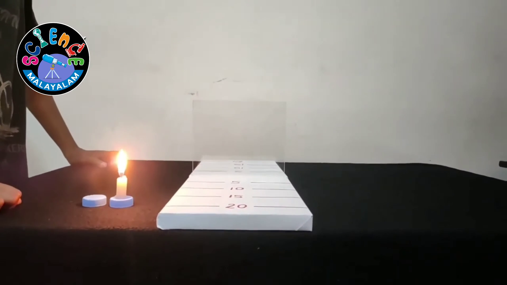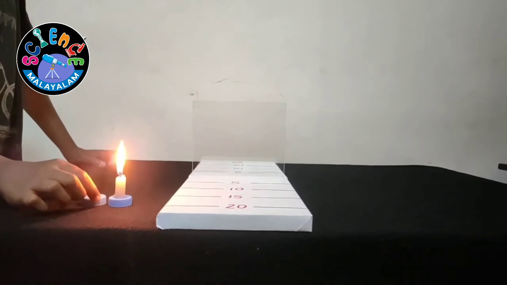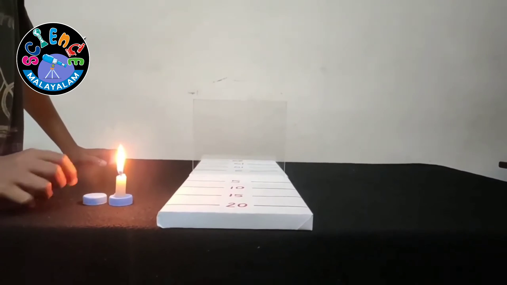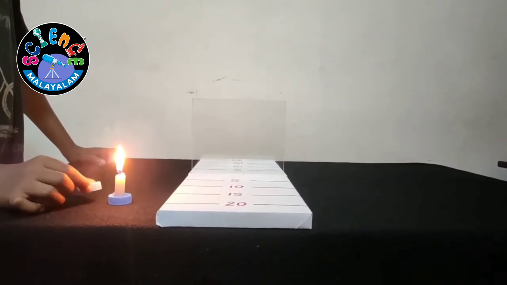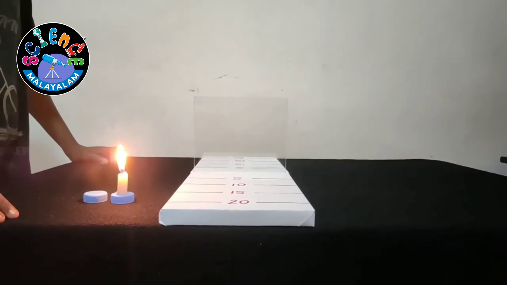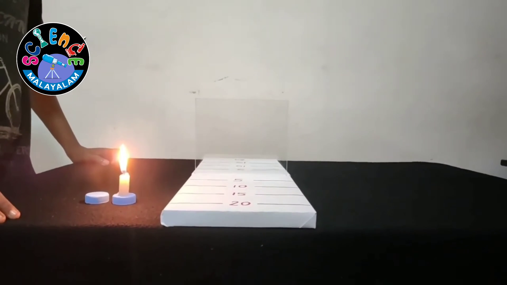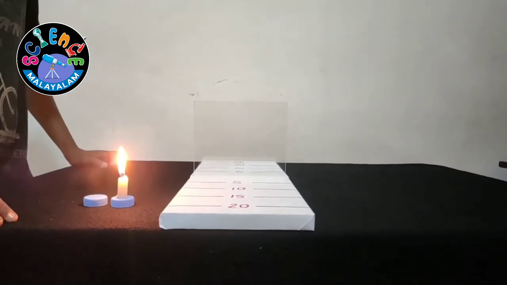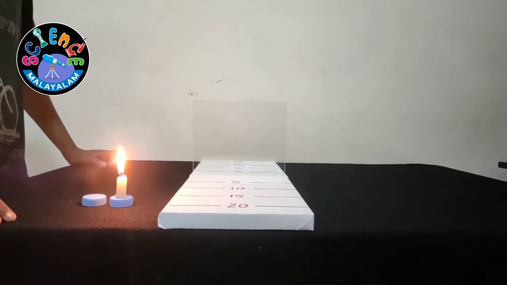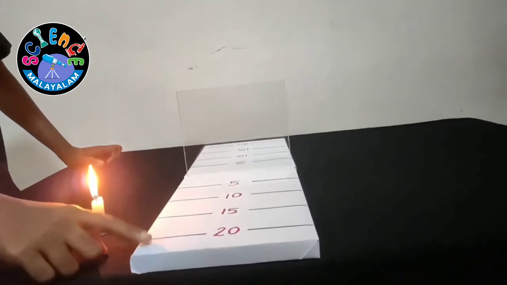Then a lighted candle, two bottle caps—one to stick the candle and other to measure the distance of the image—and a scale to measure the distance of object and image from the mirror. This is the scale we have made.